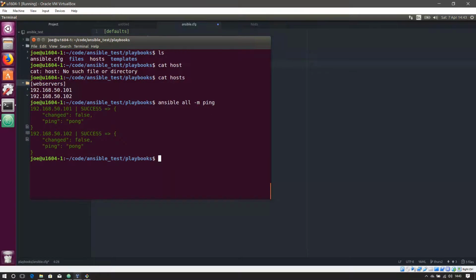Well, there was a slight pause there, took about 5 seconds to come through, but we do have 2 pongs for our pings, one from 101 and one from 102. So that is an Ubuntu VM using the insecure private key from Vagrant to manage 2 Vagrant boxes.